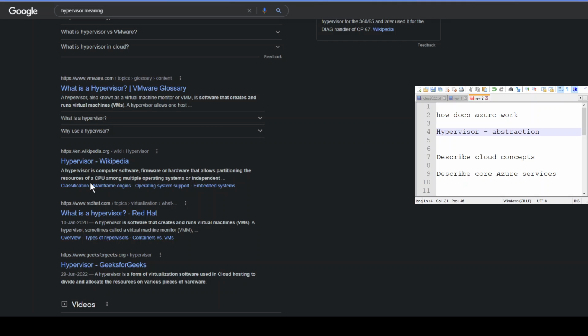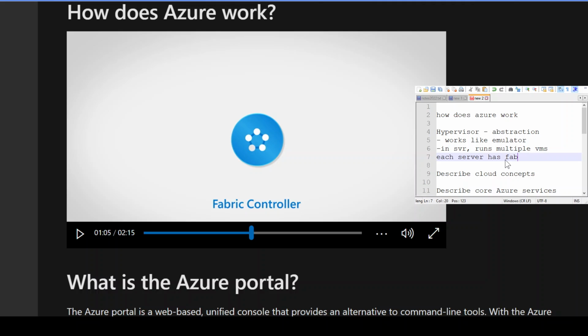A network switch provides connectivity to all those servers. One server in each rack runs a special piece of software called a fabric controller. Each fabric controller is connected to another special piece of software known as the orchestrator. The orchestrator is responsible for managing everything that happens in Azure, including responding to user requests. Users make requests using the Orchestrator's web API.